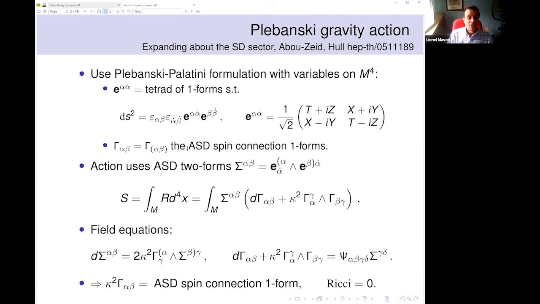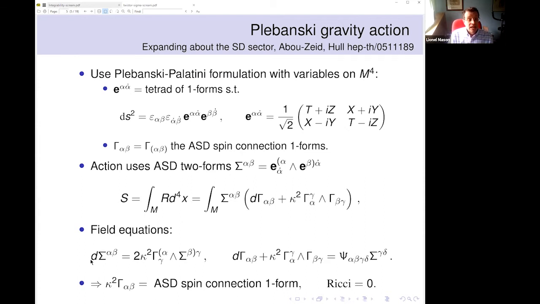And the way that you do it is that you introduce the anti-self-dual two forms. These are obtained by contracting on the alpha dot index these basis forms here. And we will have three of them. Then what he observed was that the scalar curvature arises if you take the, so this here is obviously, apart from this factor of kappa squared, which is the coupling constant that I've used to rescale the spin connection, just the anti-self-dual curvature of the space-time. The anti-self-dual curvature has three parts: Weyl, Ricci, and scalar. But this contraction kills the Weyl tensor and the trace-free Ricci and only leaves you with the scalar.